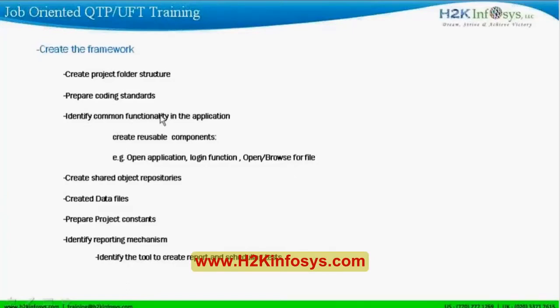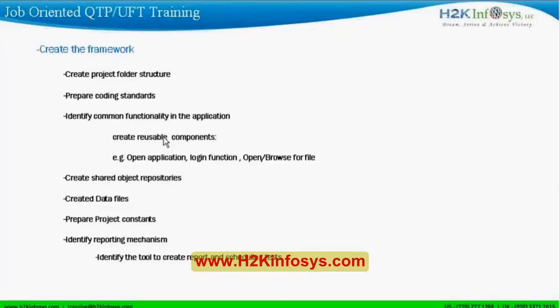This is a little bit of a tedious task. It's not a single person task, it's teamwork. The team is going to meet and identify the common functionality across the application, something like open application, login, open or browse for a file, close application.